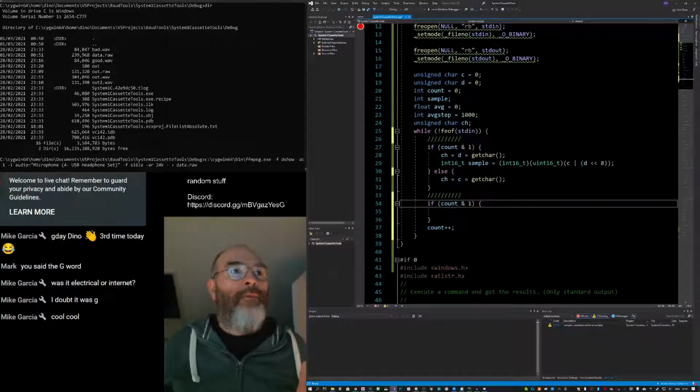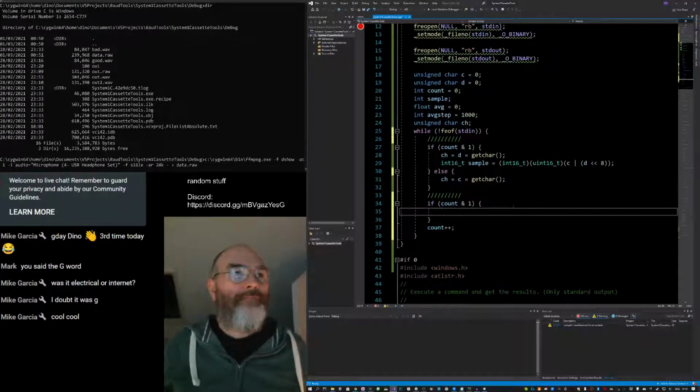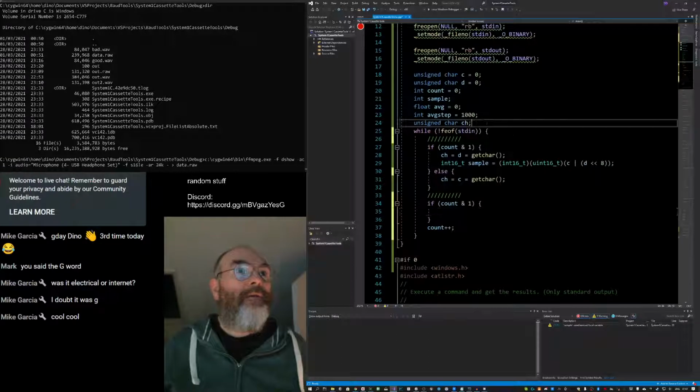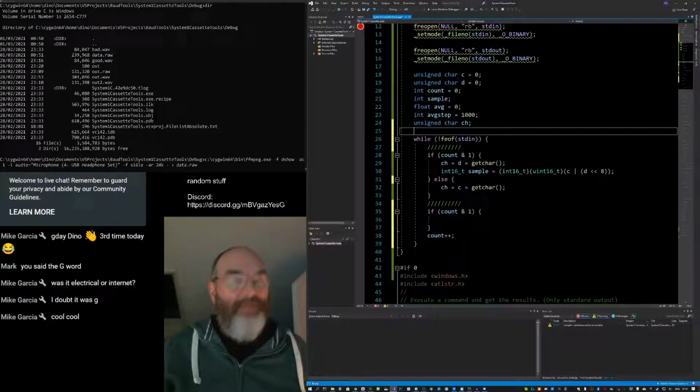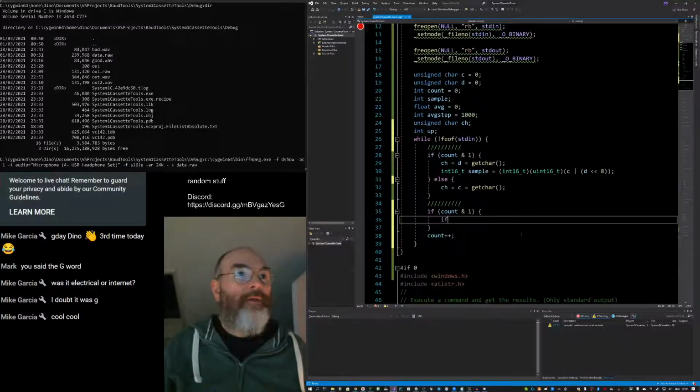So the instance of it going up, I'm just toying with whether to put it into a data structure, but I think I'll just sort of int up if equals 0.